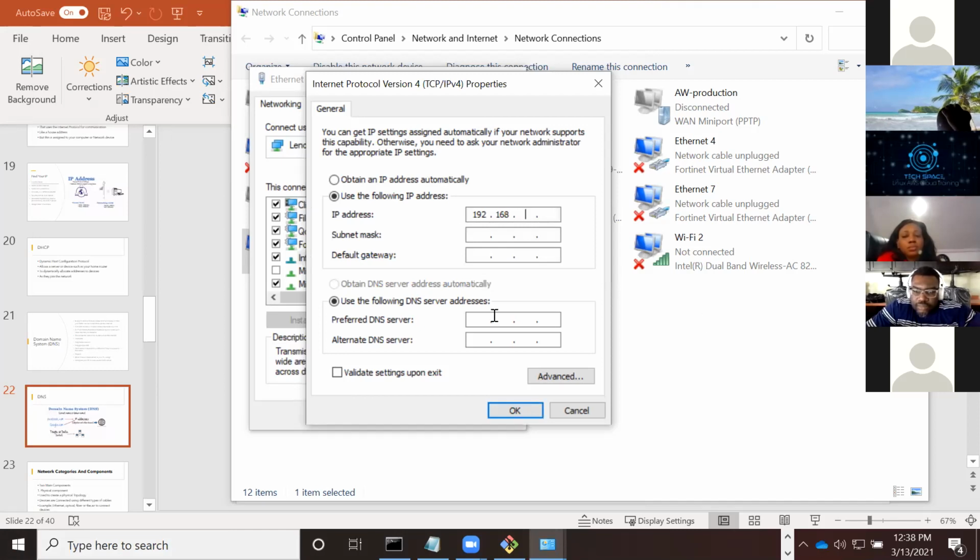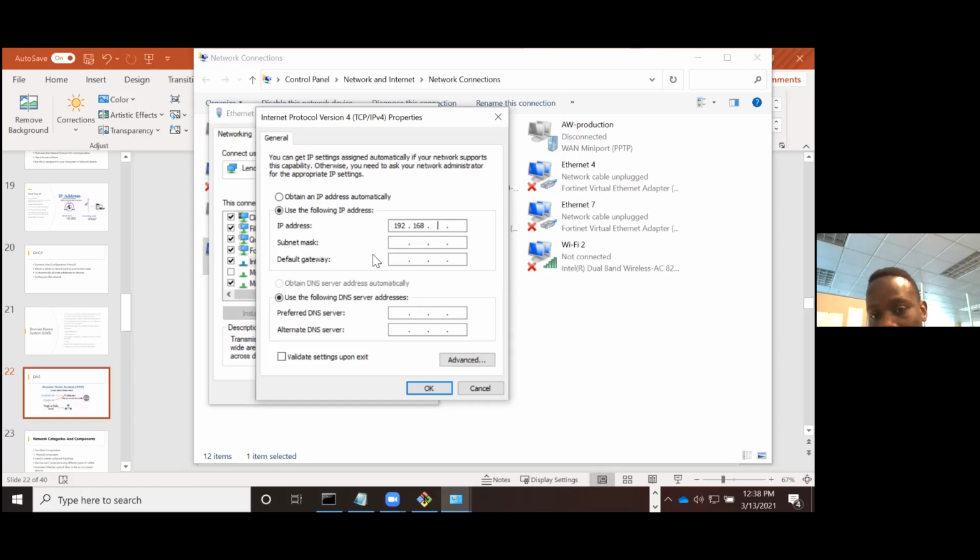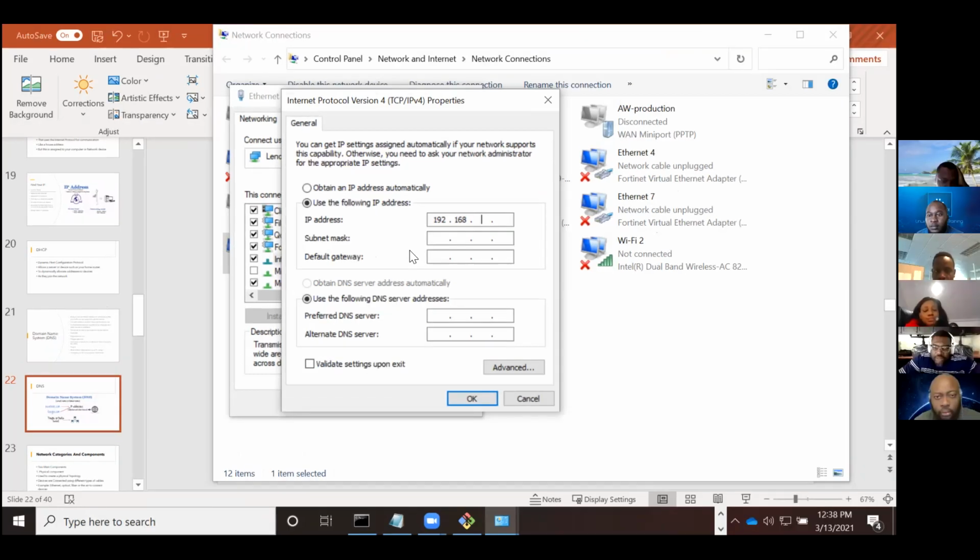Can you walk me through how I can assign a static IP address? How do I even get to know what it is? Where can I get an IP address to assign as static to my machine? Go to your control panel. No, that's a long way. We're already on the control panel. So where do I get that IP address to use here? Where do I get the default gateway? Where do I get all the network configurations that I'm going to enter in here?